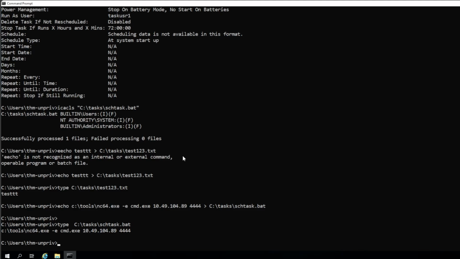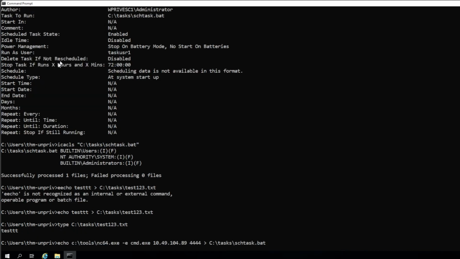Okay, now it's time to run the scheduled task. Normally we don't have the permission to run a specific scheduled task from a low privilege user, but as you can see, this scheduled task will run after the system starts up, like when you close it and then open it. But to save time, we will assume that the user just closed this device and opened it. TryHackMe has given us permission to start this scheduled task by ourselves.